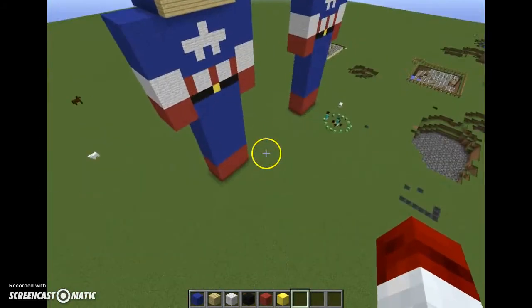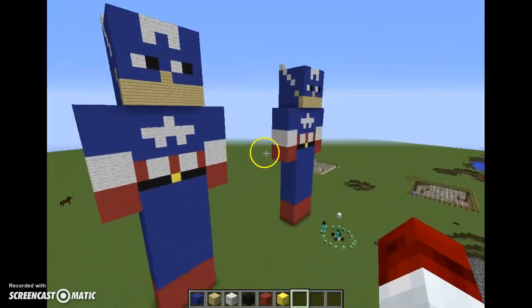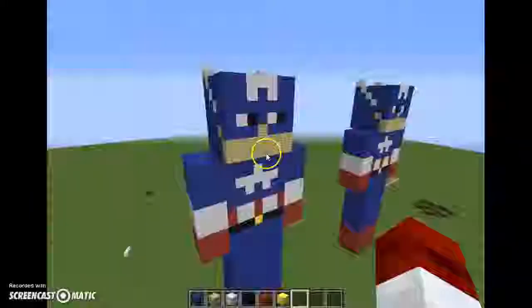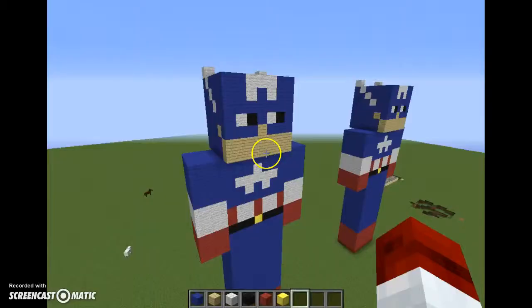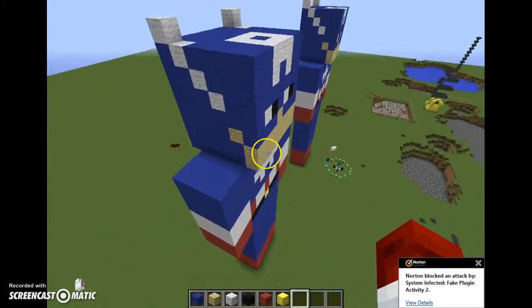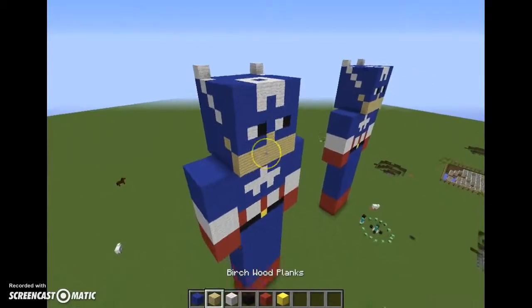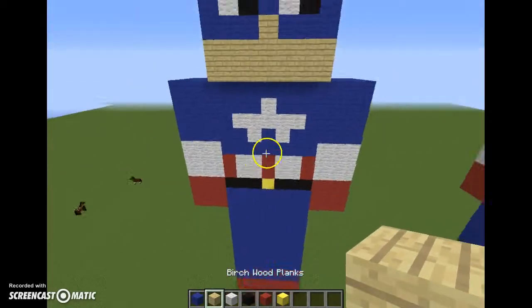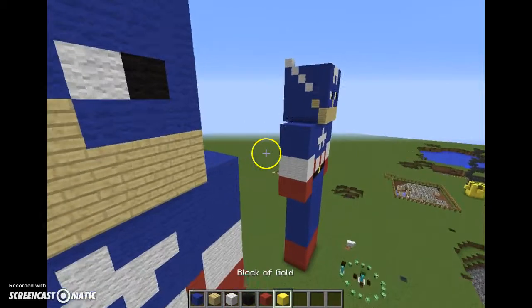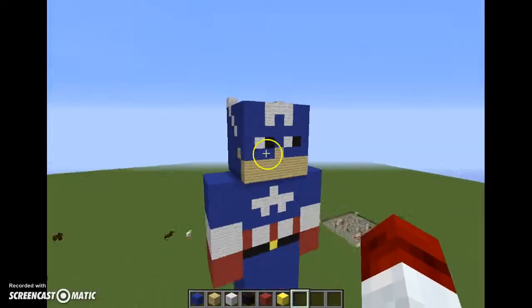I'm just in my creative world in Minecraft, and I'm going to show you how to make one of the Captain America guys, which is my skin in Minecraft. I'm going to show you how to make this giant Captain America with these things: blue wool, birch wood, wool, black wool, red wool, and a block of gold. And they look like this.